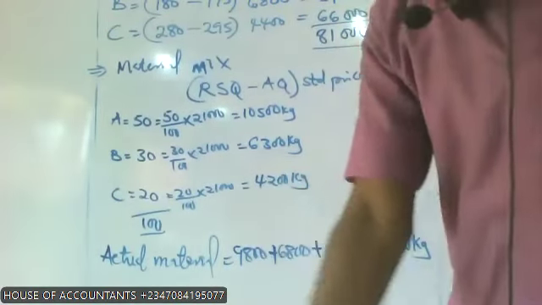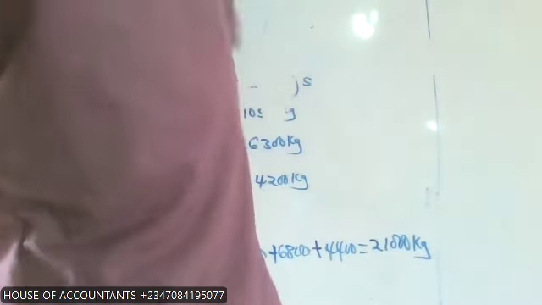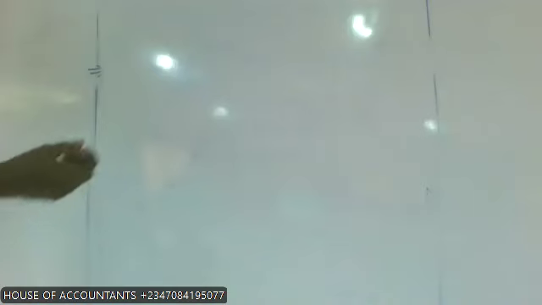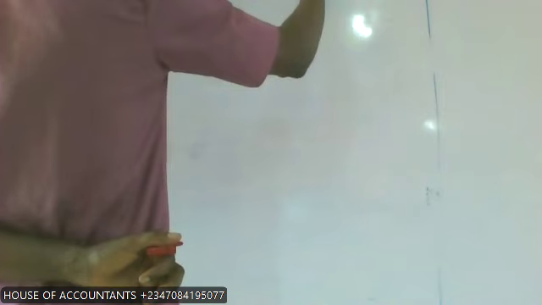Okay, we have been able to get our reverse standard quantity now. We now need to apply the formula. Which means that our mix variance is reverse standard quantity minus actual quantity times standard price.